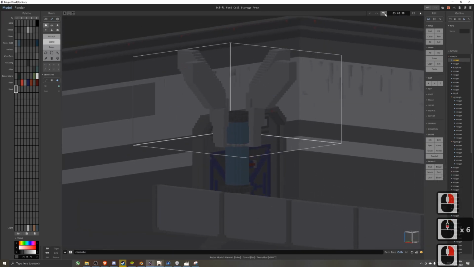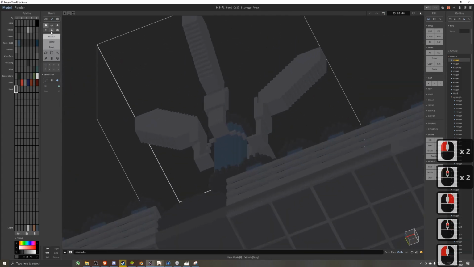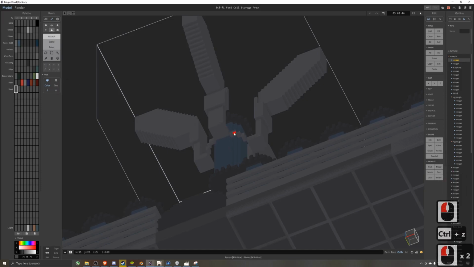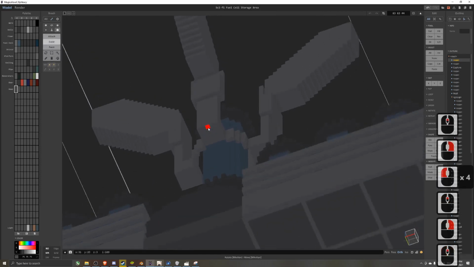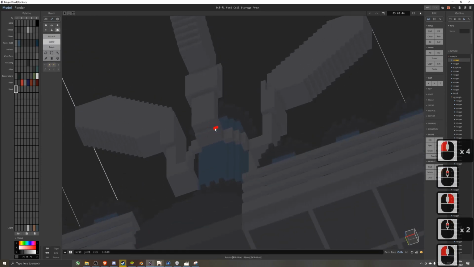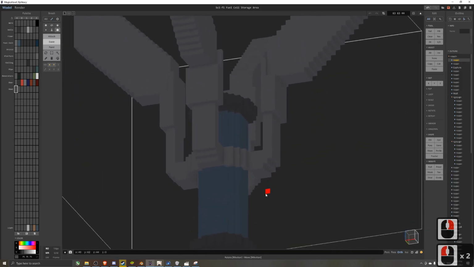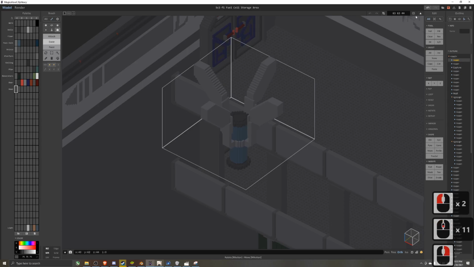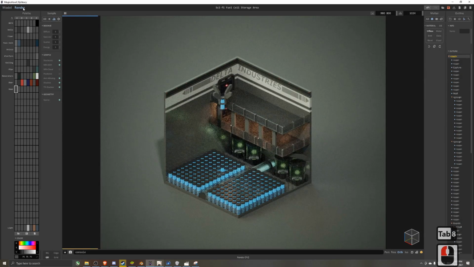And now it looks like the hook is grabbing something, like so. Now if we take a look, that looks pretty cool.